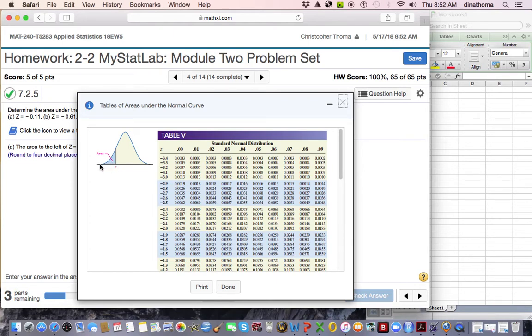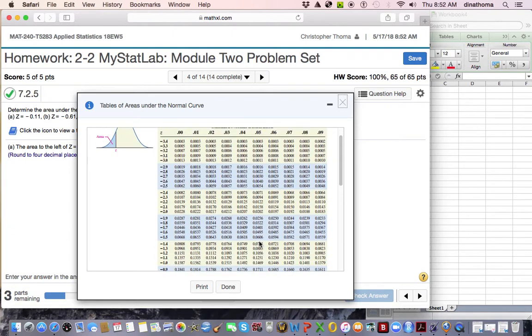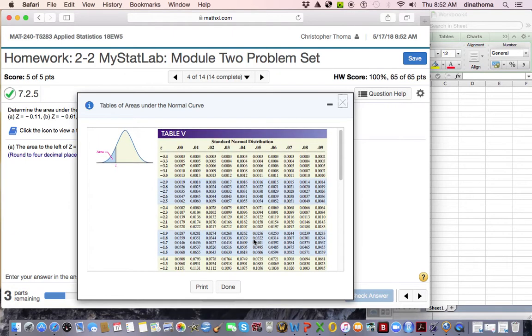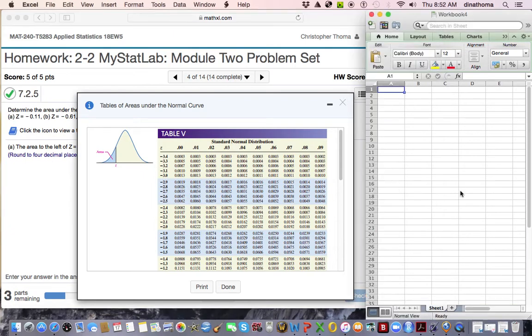Now, what's good to know here is that the area under this bell curve equals 1, because it's a probability. And probabilities go from 0 to 1. So therefore, all these values in this table, as you can see, are between 0 and 1. If you use Excel, which I have up over here, and we're going to use some Excel in a minute, Excel's coded the same way the table is.